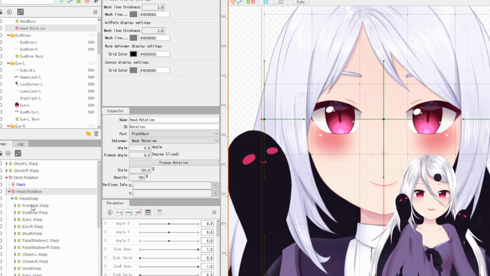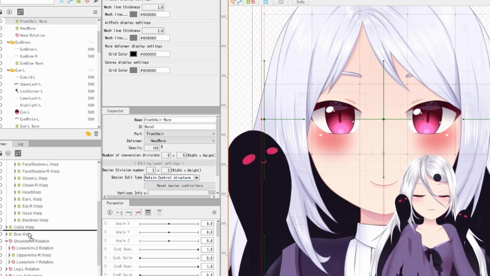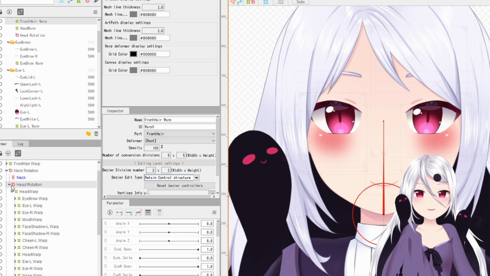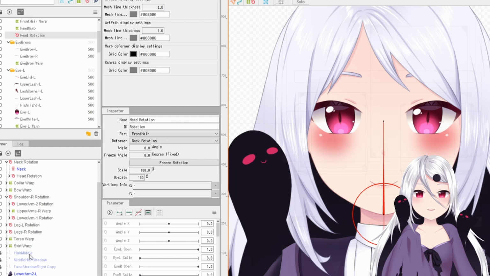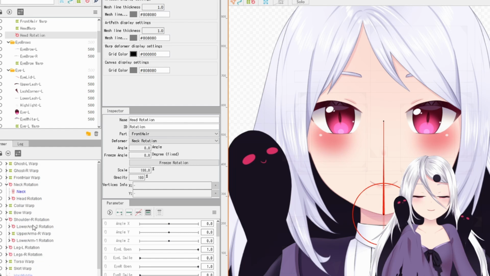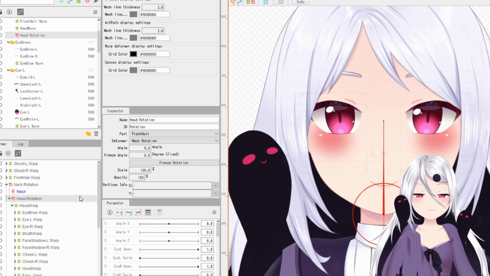If I took off my front warp and put it somewhere else, like this. So right now, where's my front hair? I put it somewhere else. I cannot find it right now, so hopefully it's not lost, but we'll see.